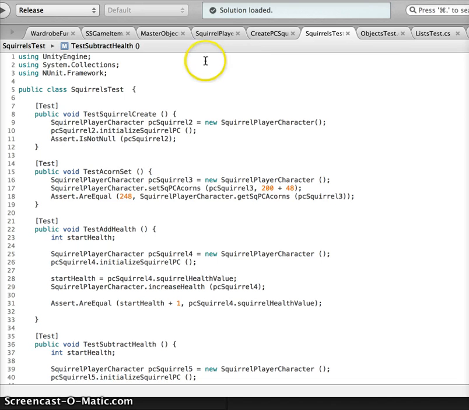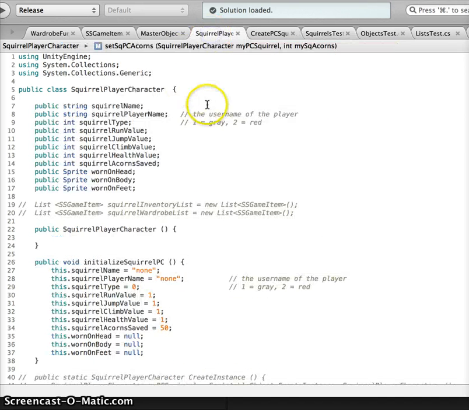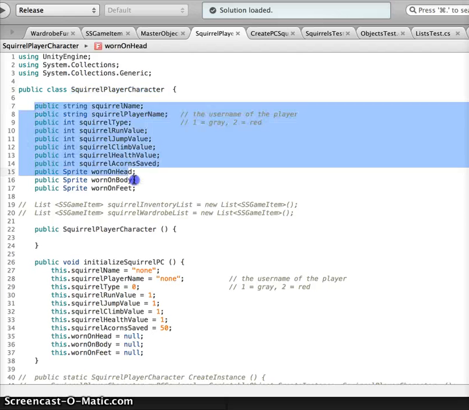In part of developing my project, I have created this class here, which basically stores the information about a player squirrel. You can see that it's for the character, and it has the various qualities of the squirrel.